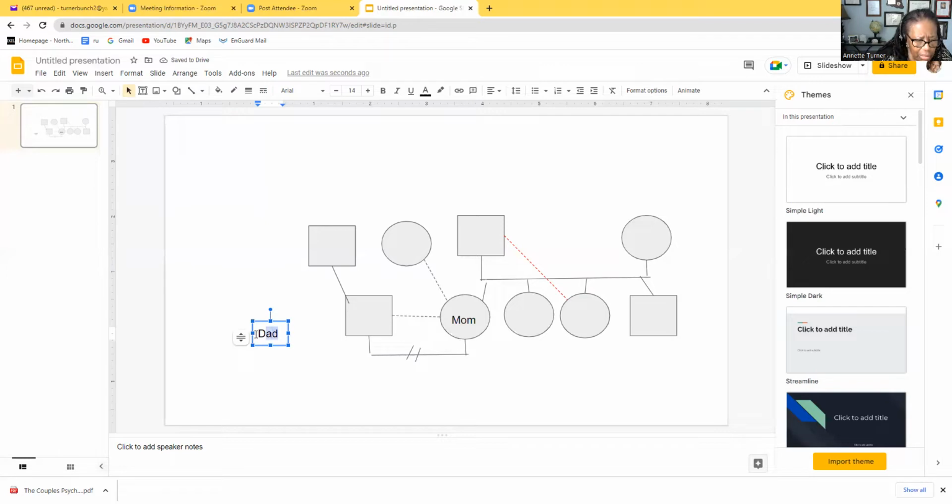Of course, if you want it smaller, you just change it. So maybe I make it a little smaller.